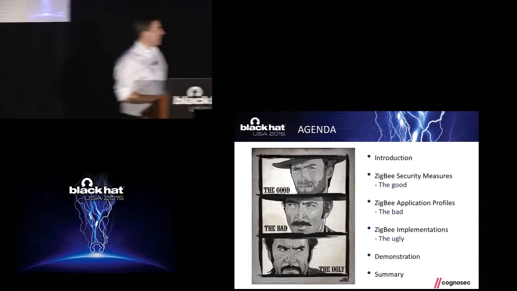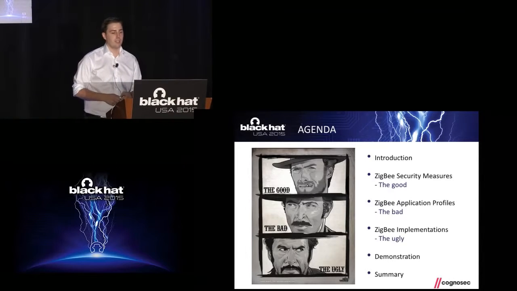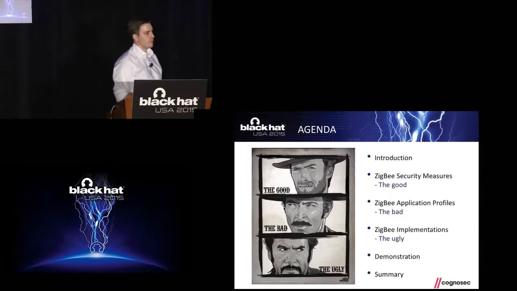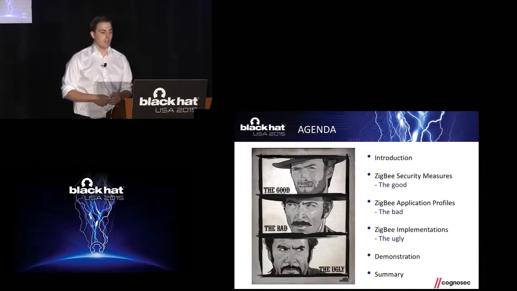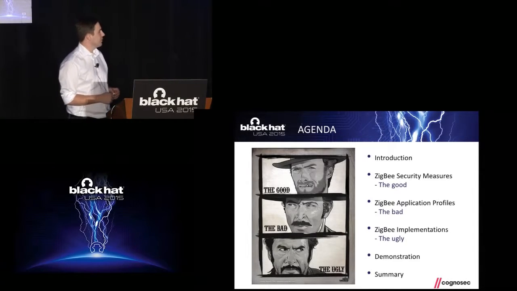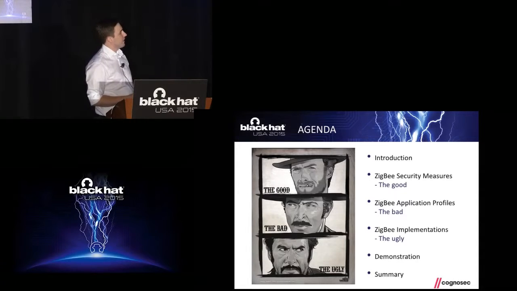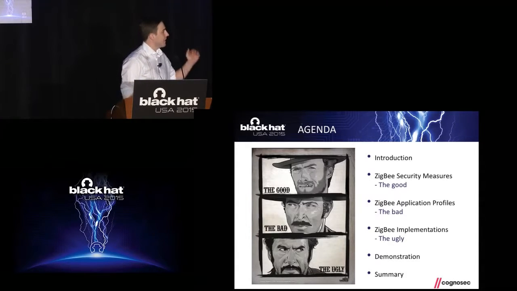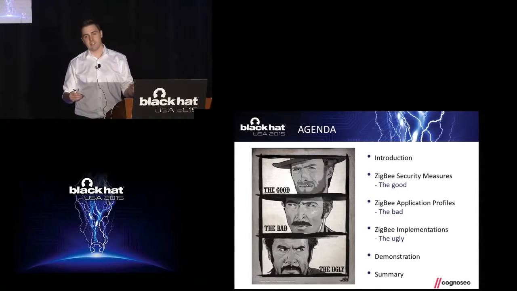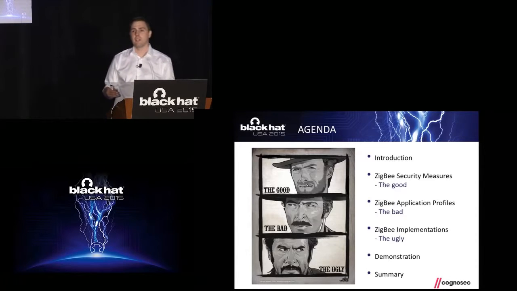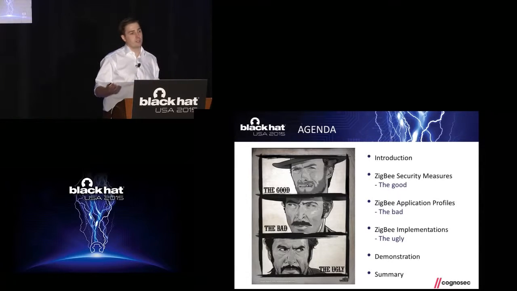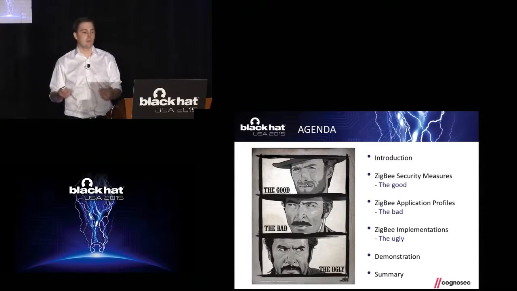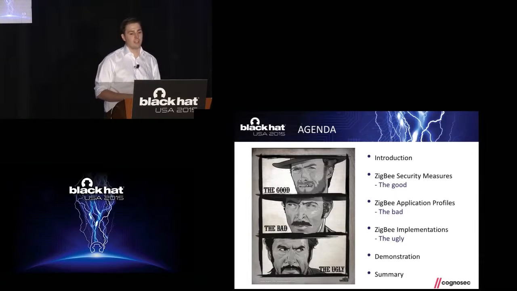So what is the agenda? What are we talking about today? I want to start with a short introduction. What is ZigBee? Where is it used? Why is it important? Then, as you might see, our session is split in three sections, the good, the bad, and the ugly. So this reflects actually the journey we made in analyzing the security measures in ZigBee. So at first, it looks quite good, then it gets bad, and the real-world implementations are very ugly.